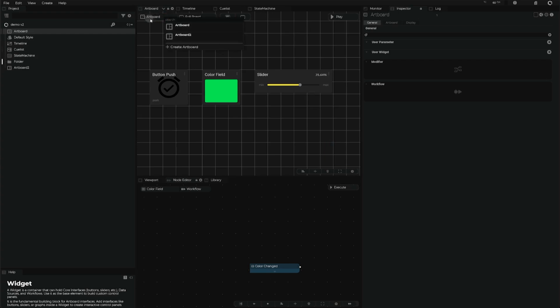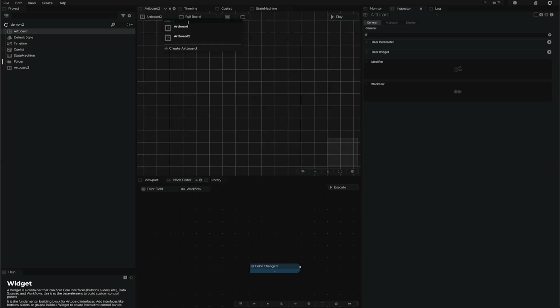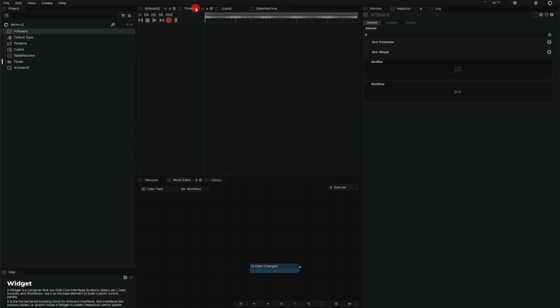I can also click on this little tab over here and do the same thing. Similarly, with the timeline, if you have multiple timeline objects, you can switch between the different timelines, and you can, of course, as the name suggests over here, add a new timeline, for example.